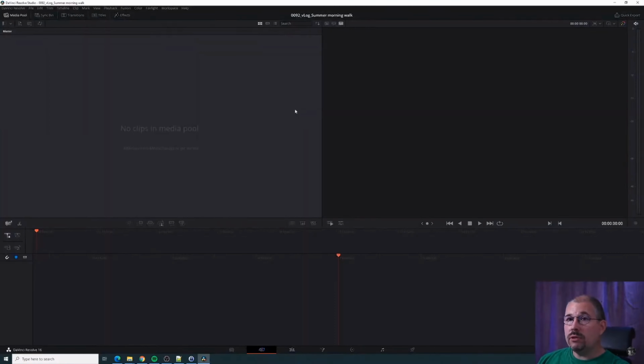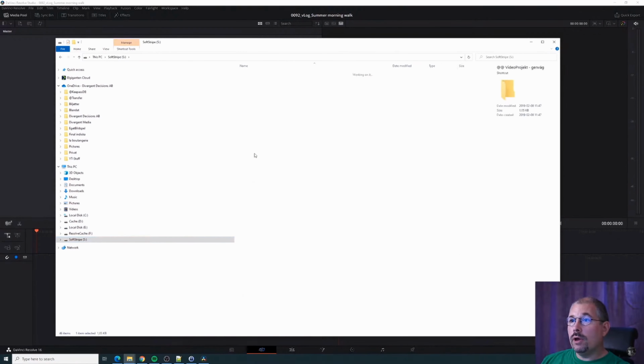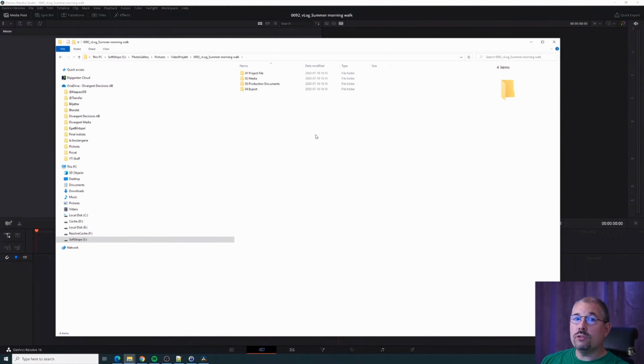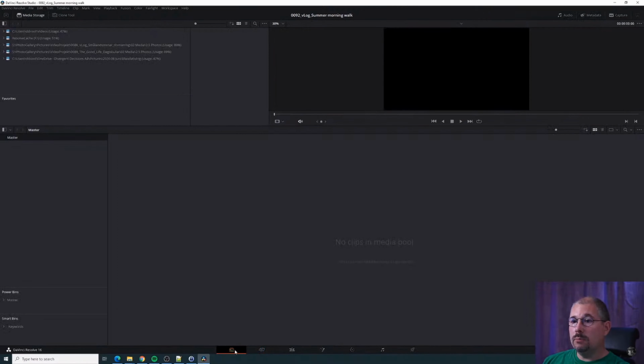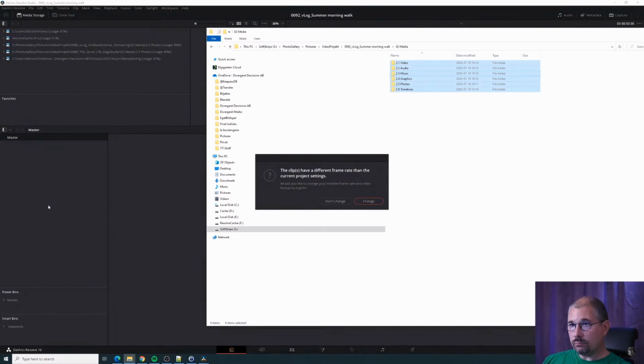Bam, it's open, but we don't have any media in it. So we'll need to go to the right place. And as I told you before, this program has already created all of the folders here in the media. So let's change to the media pool tab down here. And I'm just simply going to mark all of these folders and drag them into the master.